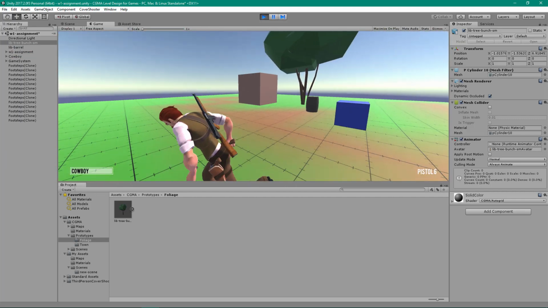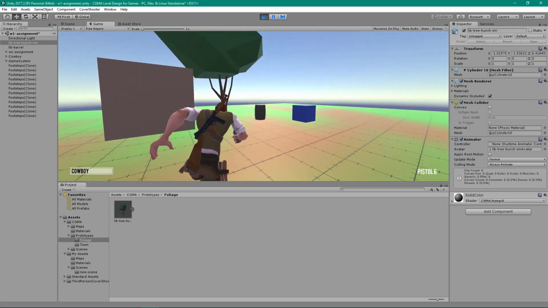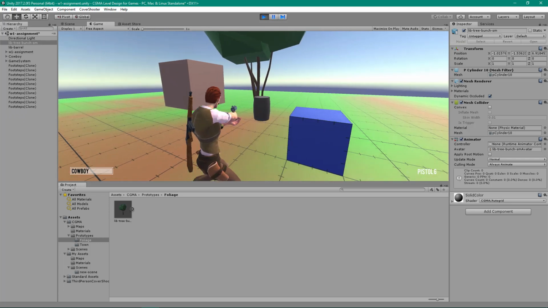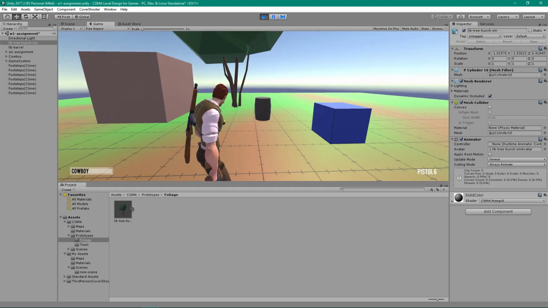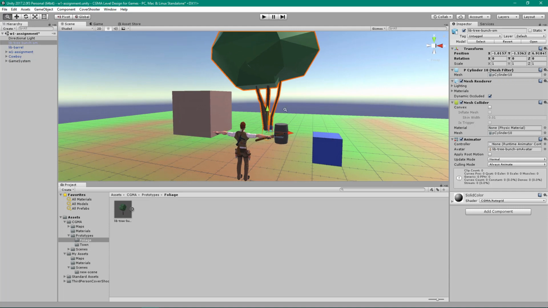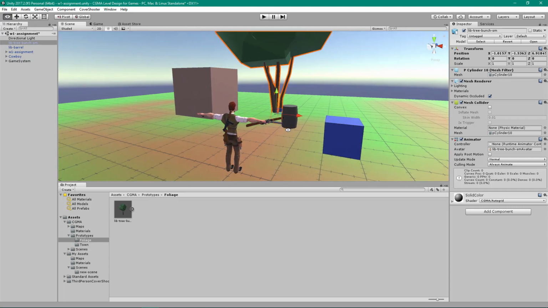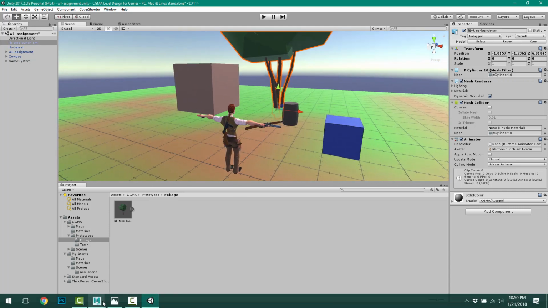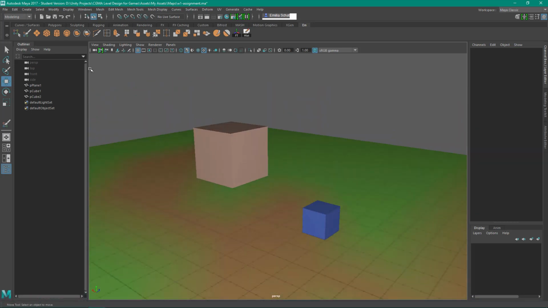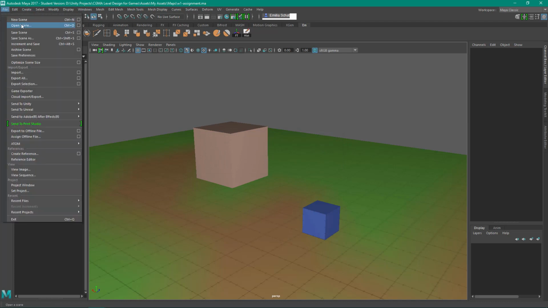So depending on the designer, or depending on your preference, you may lean more towards creating more bespoke geometry or creating your worlds out of prototypes. So let me just quickly show you how to create a prototype if you want one. I'll save this and we'll come back to that in a second.